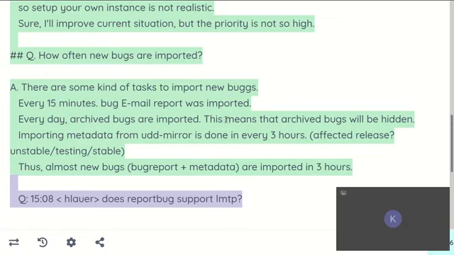Here we had a discussion in the IRC, which might be slightly off topic. Somebody asked, does the report bug support IMTP? Somebody said they talked about this during the Bullseye release party in Stockholm, and that maybe Salsa could be used for reporting bugs, as he thinks reporting bugs over email seems to be a bit too old school, classic and retro. Basically the barrier may be too high for new people to start getting into this. So what do you think?